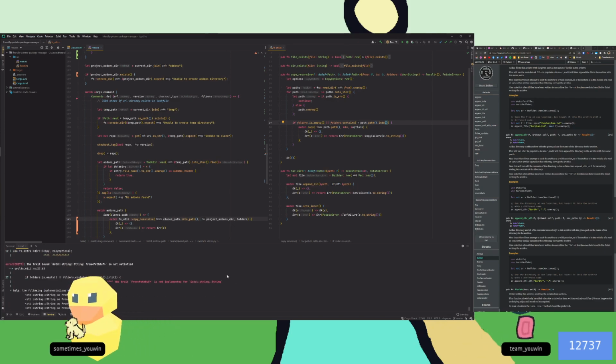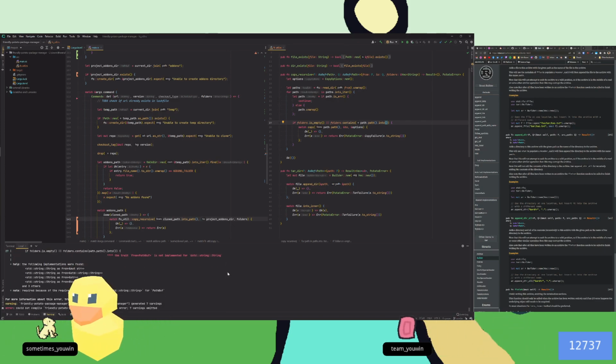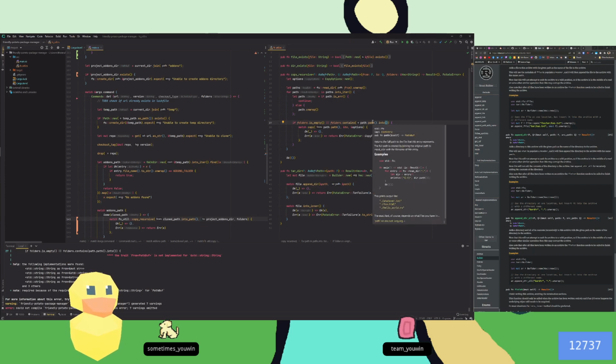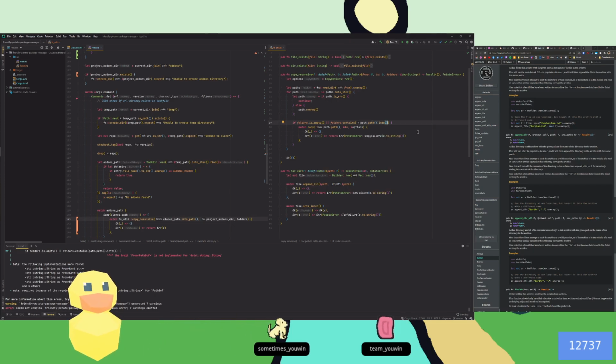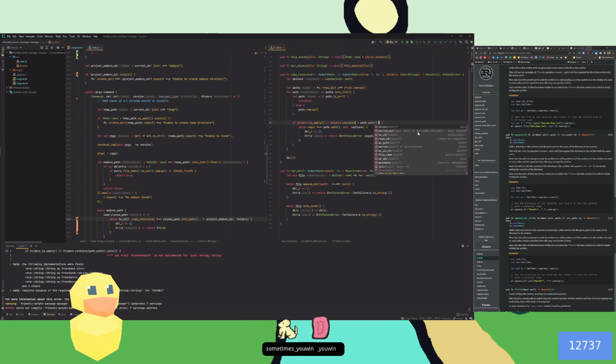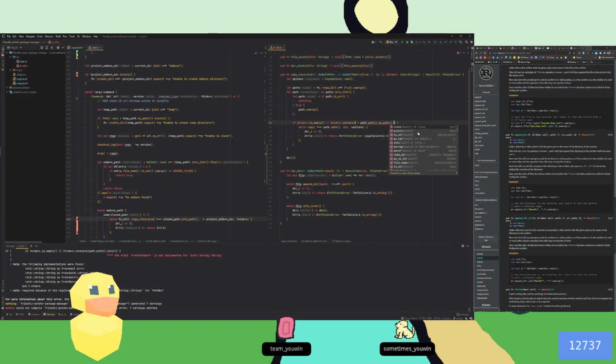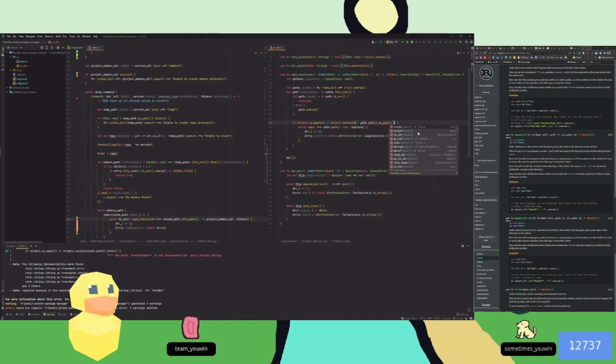Doesn't that work? From a mutable string, from box string, really? So path buffer cannot. To string. But that gives you an option, which doesn't make any sense. We can probably just do... Isn't a path just a regular string, actually? Yeah, doesn't path just coalesce down to a regular string? Okay.